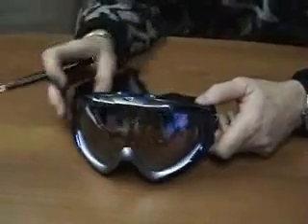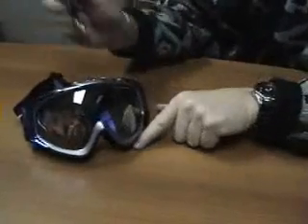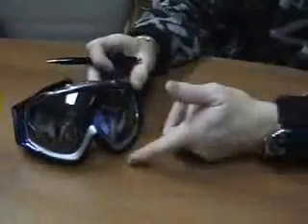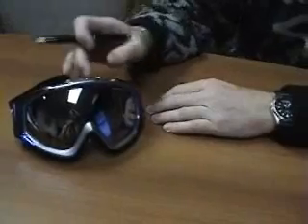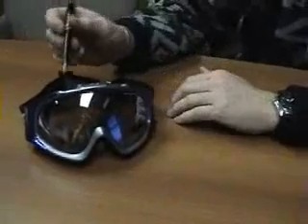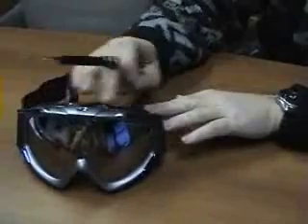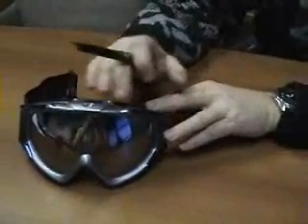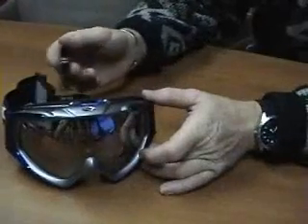This typically happens when you stop moving. When you are moving, air moving across the bottom of the goggle creates a low pressure area that draws air in the top and out the bottom. When you stop, the opposite happens — warm air rises out the top vents. One thing you need to take care of, whether you're using an Eliminator or not, is to keep snow accumulation off the top vents. On a powder day, make sure you don't have ice or snow in that area. If you're using it in summer, huge mud accumulations will affect how your goggle vents too. Keep those vent areas clear to maximize performance.